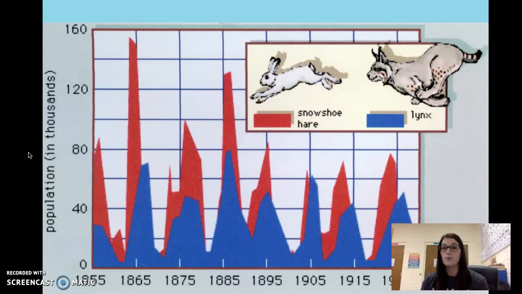However, when we get lots more lynx, lots more lynx require lots more snowshoe hares to eat, and therefore the snowshoe hare population is going to go down. When the snowshoe hare population goes down, that means there's now lots and lots of lynx and only a few bunny rabbits. And so the lynx population is also going to go down. Either some of them are going to starve or they're going to move out in search of different food sources.